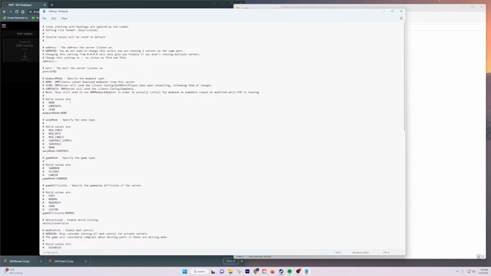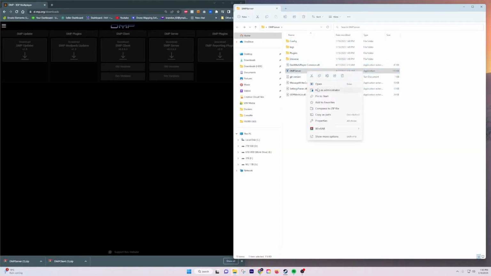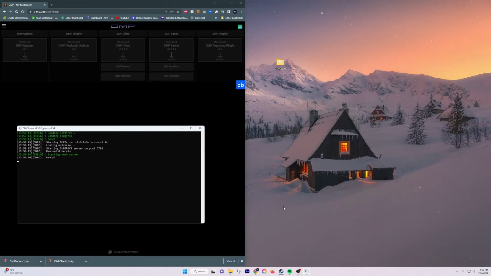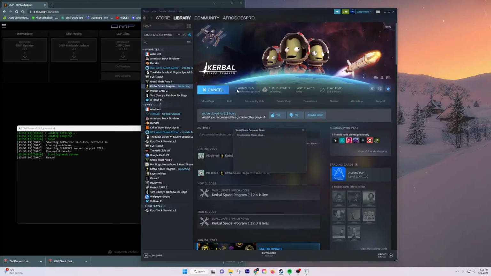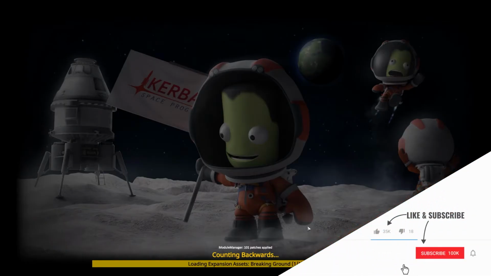So once you have everything created properly here, all you have to do is close that and then run your server. And it's pretty important when you go to run your server, you're going to run it as administrator. And as you can see, this is running here. So what we'll do, we will open up KSP now. So the first time you launch your game, it is going to go ahead and load again, and it might take, you know, a minute or two. So be patient with it. Don't click around too much because it might freeze and break the process.